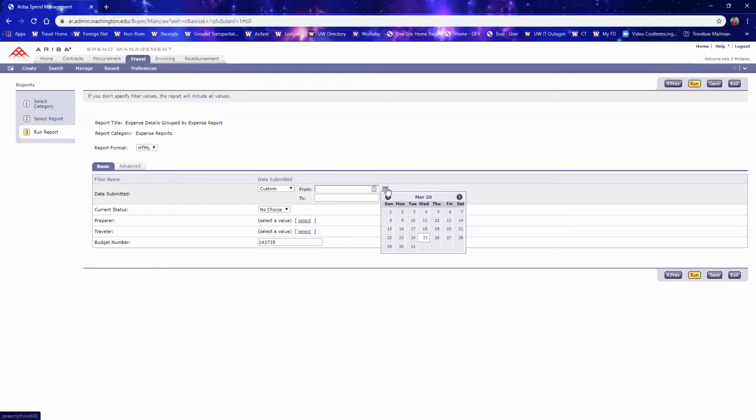One limitation with the reports that does come up is that it limits to 10,000 fields on Excel. So if you're trying to look at something from the entire year, or depending on how high your volume is in your unit, just be aware that there is that 10,000 limit on Excel. When you download the report, if it hit that mark, if it was more than 10,000 lines, it gives you a little indicator at the end of the Excel saying that the report was not able to process all the lines.